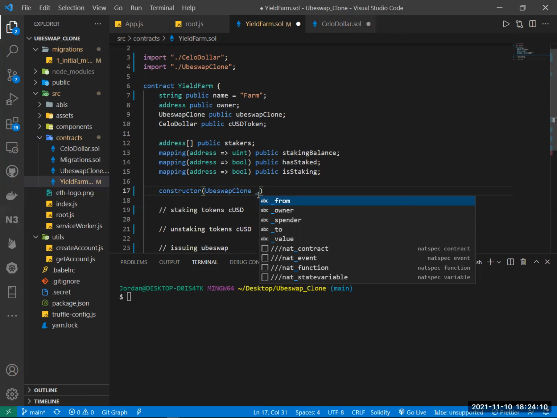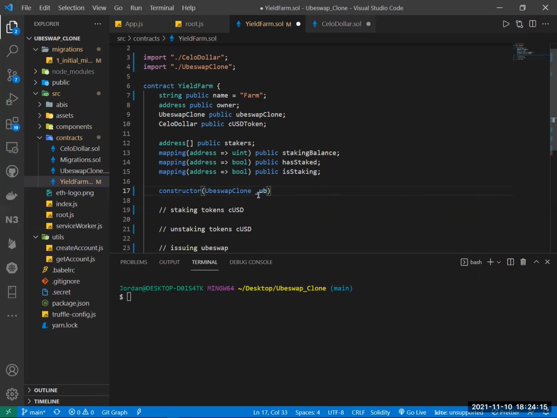So parameters differently. We have Uniswap clone as the parameter, and then CUSD. This is coming from these, and then being passed here as parameters. So underscore CUSD, and then the constructor has to be public.